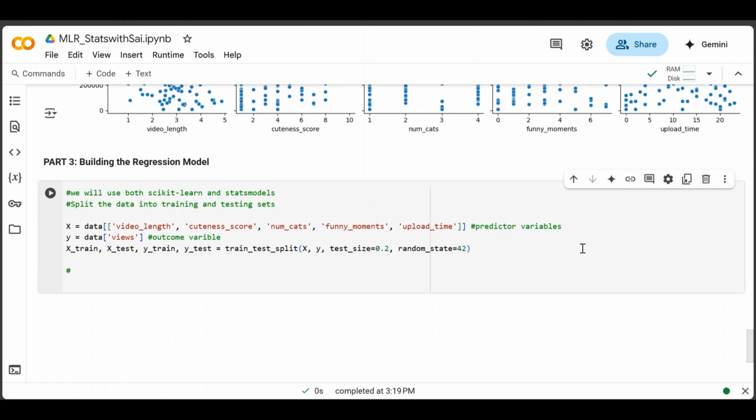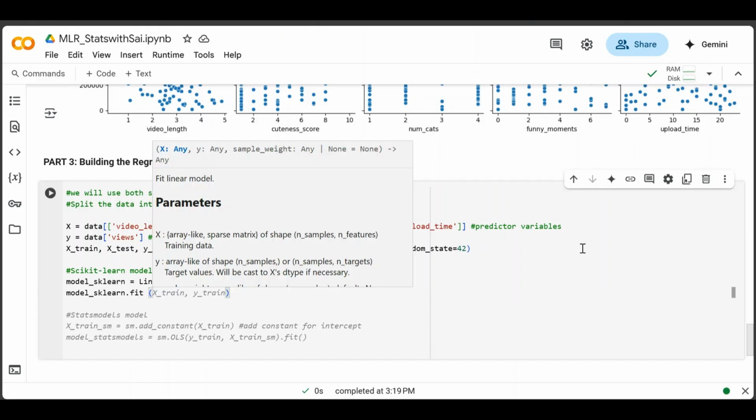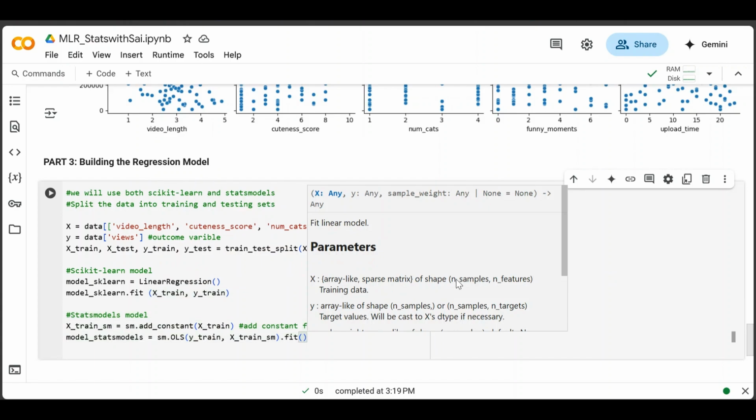First, let's use the Scikit-learn model and we are fitting it to the training data set.